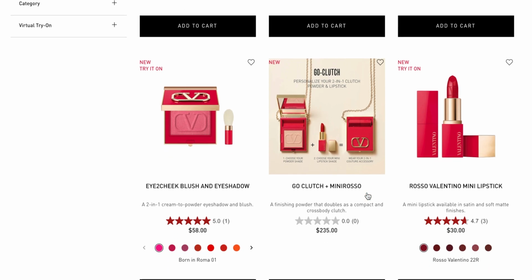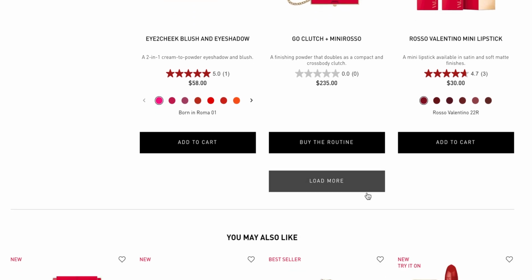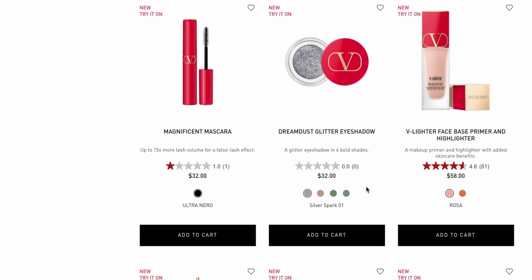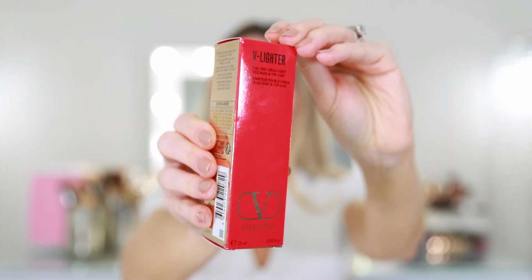So I purchased 5 pieces of the collection, and my subtotal came out to $252. And that does include the initial $15 discount. Taxes will of course vary depending on where you live, but I thought that was pretty reasonable for a luxury line. I think these prices are in line with Chanel, Dior. It's not quite as expensive as Tom Ford or Hermes or Hourglass for that matter with their record-setting customizable eyeshadow palette. And I haven't watched any reviews. I know there are a few already floating around on YouTube, so this is a true fresh first impression, but I was very picky with the pieces I decided to purchase.